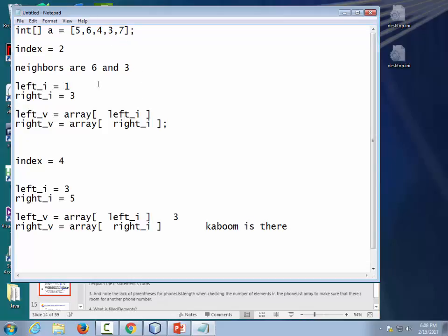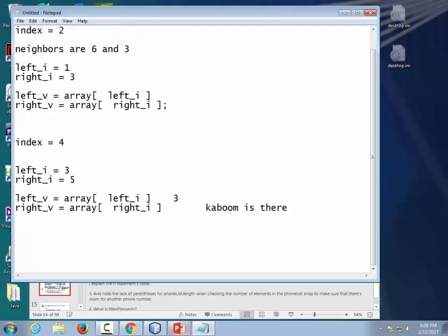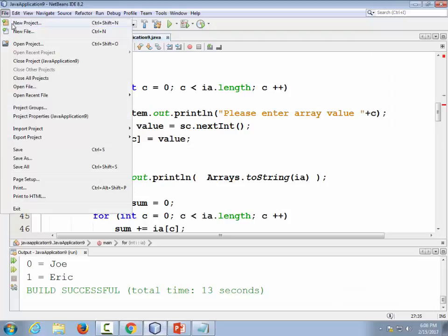Is there another way we could do it? I wouldn't even recommend it necessarily, but we could say that the neighbors of that element are that one and that one, like wrap around. You're playing an old school video game, you walk off one side of the map and you come back to the other one. And the neighbors for that one are that one and that one. So let's write this as a program and then implement one or both of those fixes.